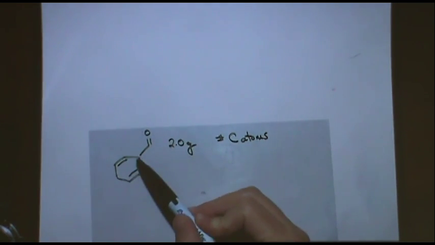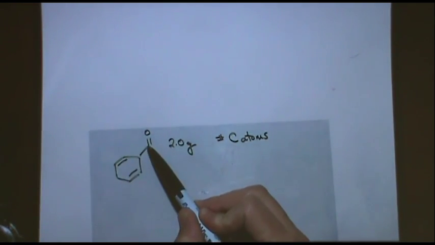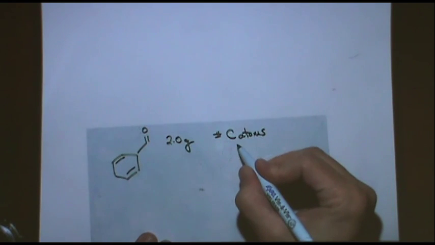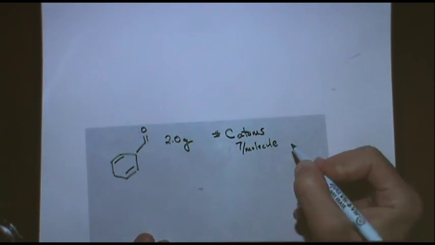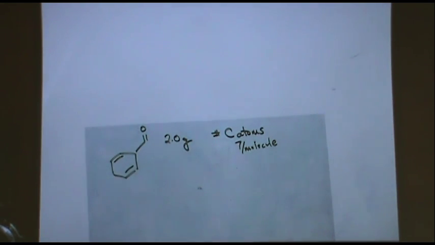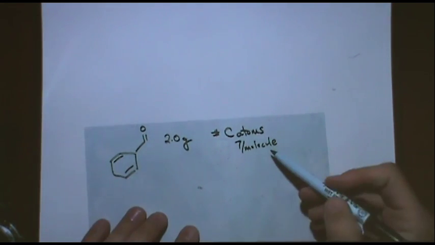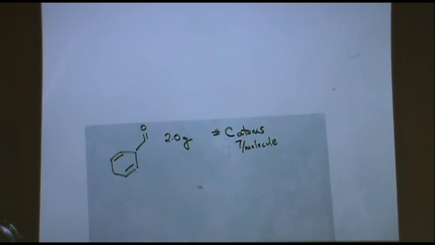Not 6. You should get 7. They're around the hexagon. There's 6, plus 1: 1, 2, 3, 4, 5, 6, 7. So there's 7 per molecule. But I don't care about 1 molecule. I care about 2 grams of this stuff. So that could be one question: count the number of atoms in the molecule.